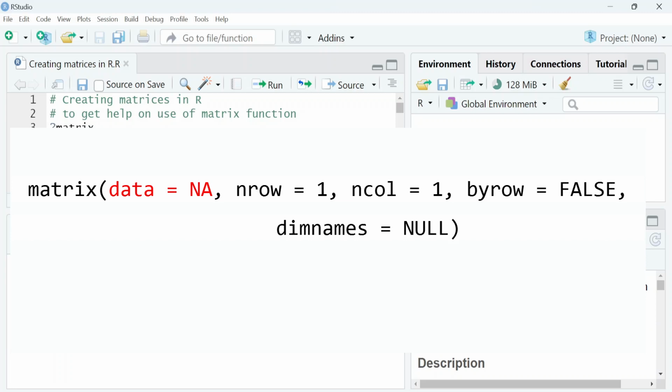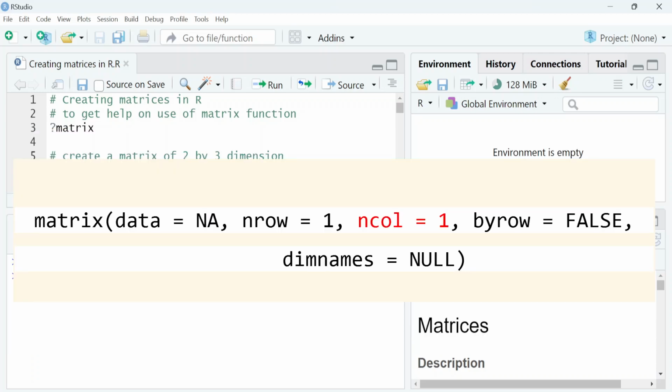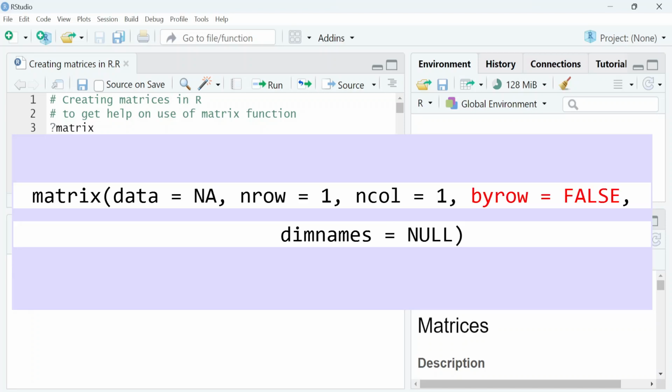Here the first argument is data, which specifies data values or elements of the matrix. Next is nrow, which specifies the desired number of rows. Next to nrow is ncol, which stands for the number of columns. Next argument is byrow, which is a logical argument, and by default it is set to false.